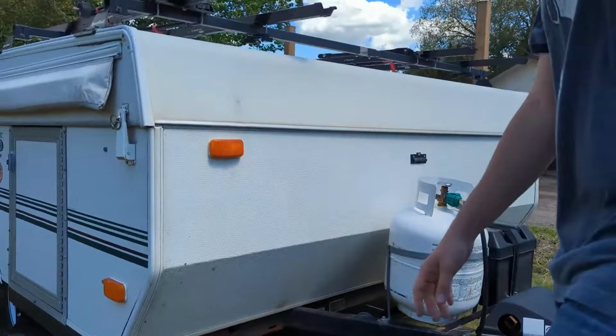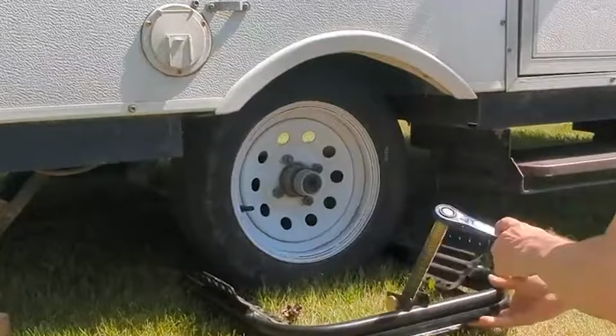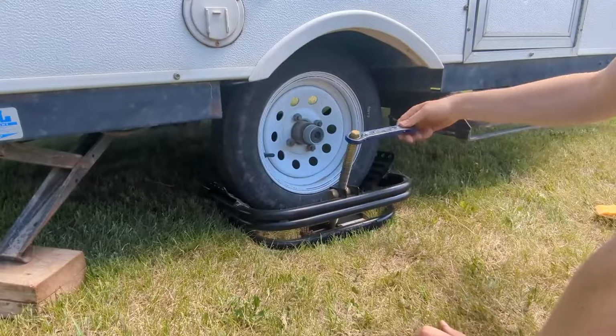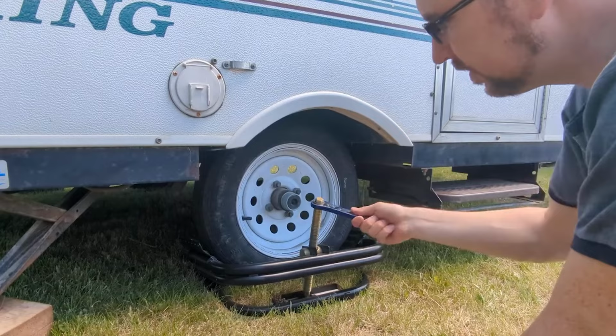If you're unable to get level by finding level ground, what you can do is use the easy leveler to put the device under one tire and lift it up until this bubble is right in the middle. Lower the leveler completely, slide it under the tire, then simply raise the tire until you are level on the front. This also acts as a wheel chock to prevent rolling.